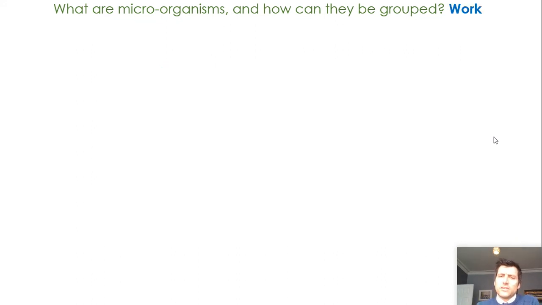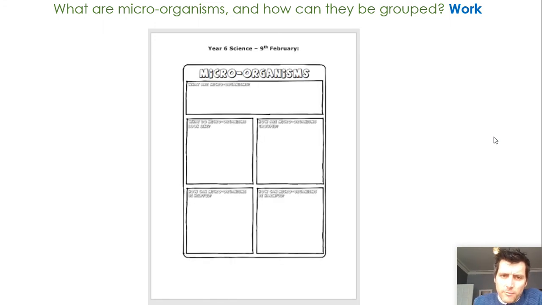Okay. The piece of work then that I'd like you to do today, as well as the investigation that you're going to start, is to have a look at this sheet about microorganisms. It's a bit of a catch-all. You just write down the key things in the sections that show what you've learned about microorganisms. Remember, there are those 5 groups. So we've looked already at 2 of them. We looked at animals and plants, but there are 3 more: bacteria, fungi, and the other one that you've got to identify from your work today. So I'm looking forward to seeing how you've identified that.